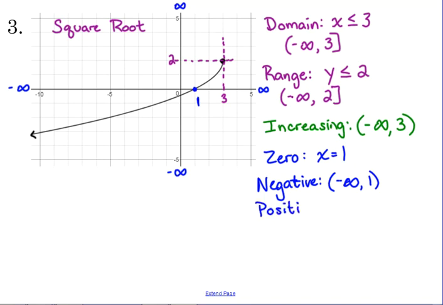And then our function is positive from +1 until 3. It doesn't go to positive infinity because remember, this is the function where it stops. It is not defined past x equals 3. 3 was our cutoff. Our domain is x is less than or equal to 3, so our interval there is going to end at 3. Questions? Pretty simple.